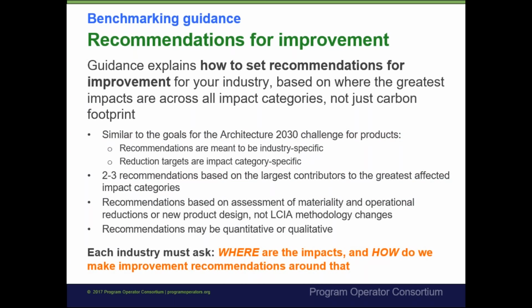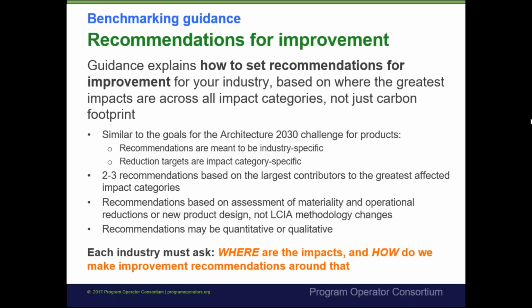This guidance explains how to set recommendations for improvement for your industry based on where the greatest impacts across all impact categories are, not just carbon footprint. Similar to the goals set by Architecture 2030, the recommendations are meant to be industry specific, and the reduction targets are meant to be impact category specific.